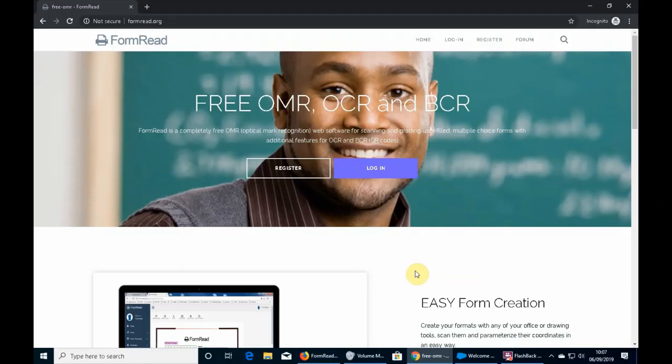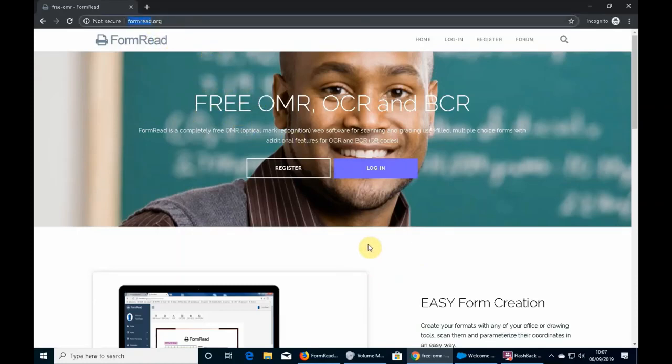I'm just sharing a video, like I said I would, of how you can make an OMR scanning system that can then be uploaded into your Salesforce org, and a quick way really of getting paper feedback onto the system. So I'm going to start off by showing you the various tools that I've been using, and the first one is FormRead. So you see the address up here.